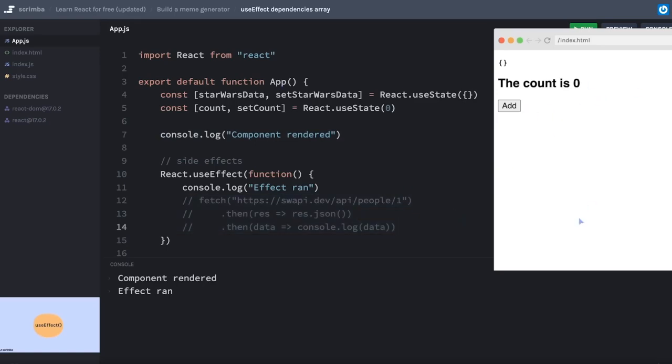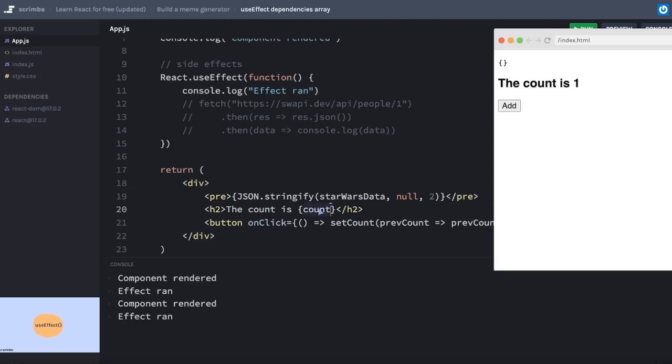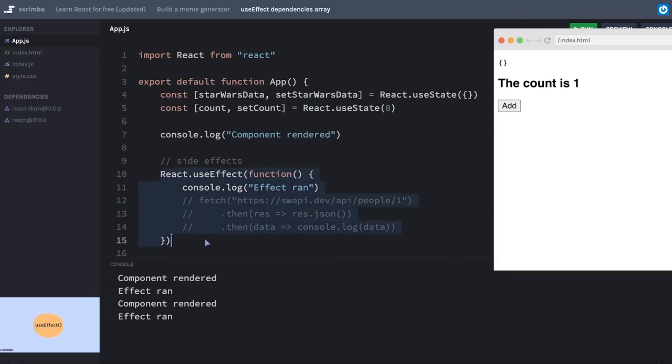Now with my little counter, I can trigger a manual re-render by just clicking the Add button, and we can see that when I click the Add button, it updates the state behind the scenes, so it changes from 0 to 1, and it re-renders our component now with count equaling the number 1. We get our console log, which rendered because it's a function call here on the top level of our component. It then would have skipped down here and rendered our UI so that it could display the correct count now that count is set to 1. And last of all, it ran our effect, which of course runs after every render.